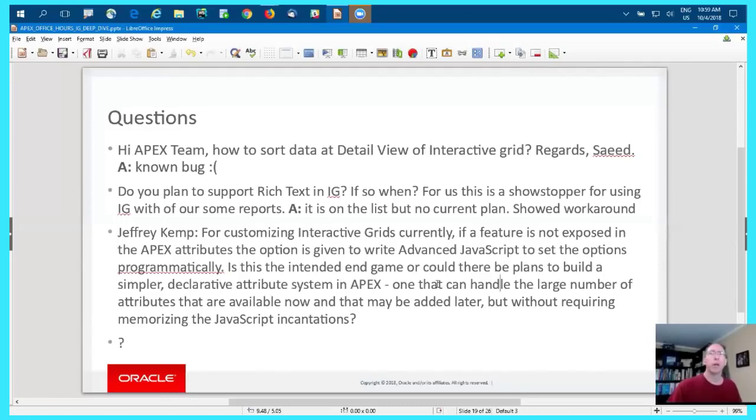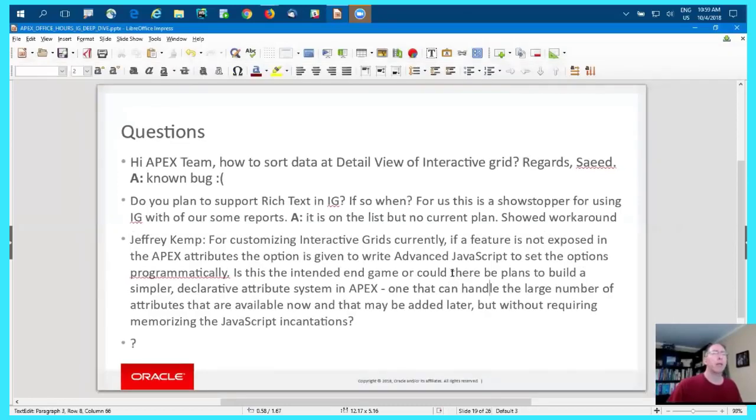Yeah, I'm not quite sure how to handle that, because are you filtering on the underlying data, or are you filtering on the markup that you generate? That's kind of the underlying issue there.